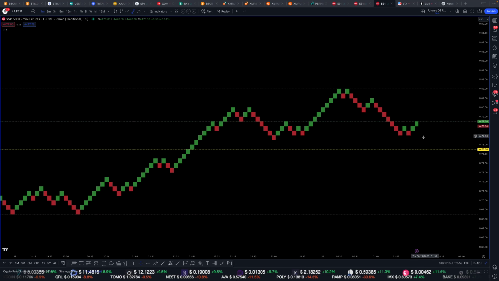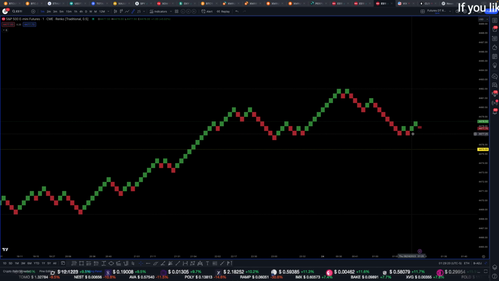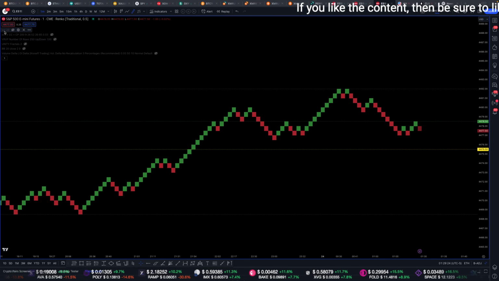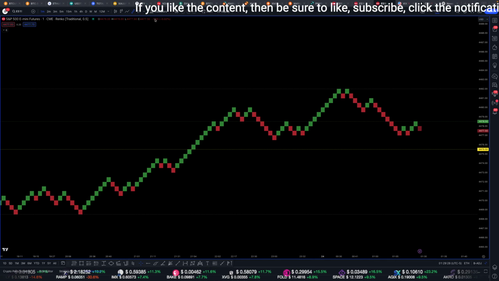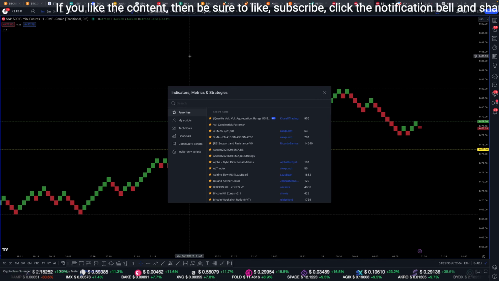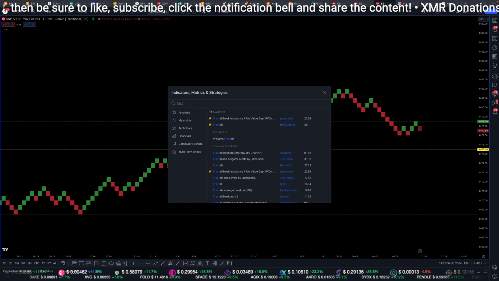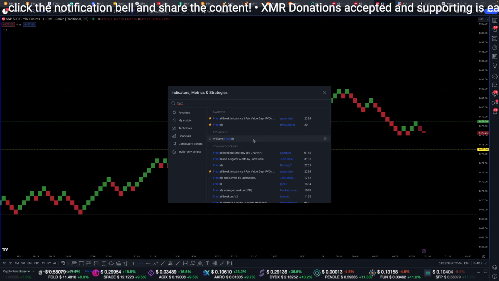So what I like to use as an extra tool to let me know a little bit of what's going on is I actually use fractals. So you're going to go up to TradingView, or whatever charting platform, and you're just going to type in fractals, right? You can either use the regular fractals. I actually like the Williams fractals.